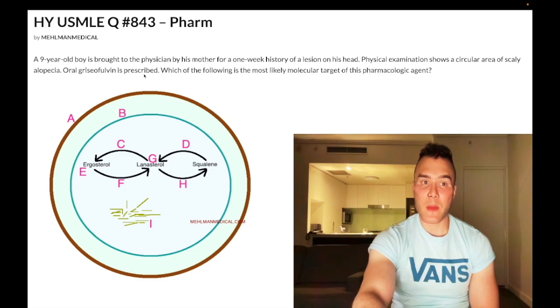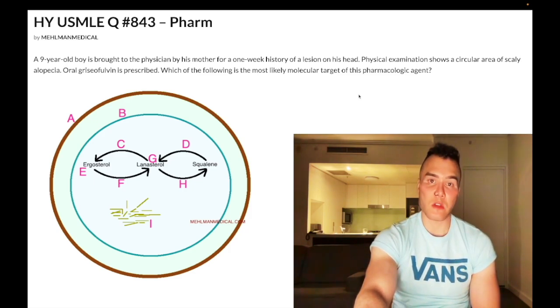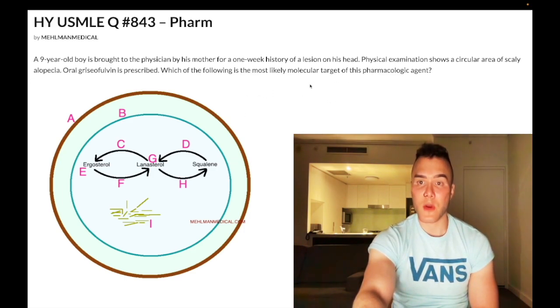Now on one of the family medicine forms for Step 2 CK, they show you an image of tinea capitis, and they want you to know the answer is oral griseofulvin for the patient only. Okay, so you have to just know straight up that although sure, you could use various agents for tinea capitis, it's oral griseofulvin in particular, for the patient only, not for the patient and classmates, that USMLE wants. The question asks which of the following is the most likely molecular target of the pharmacologic agent. So let's just hop to the answers here.